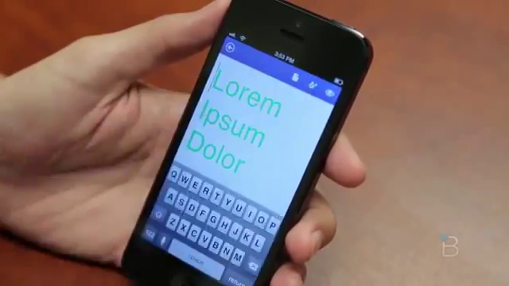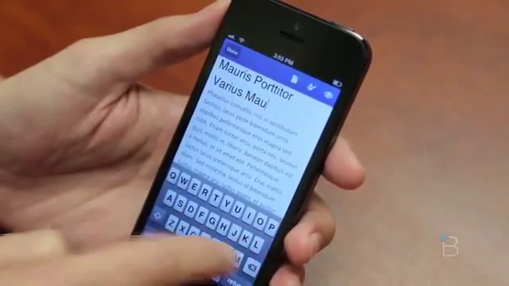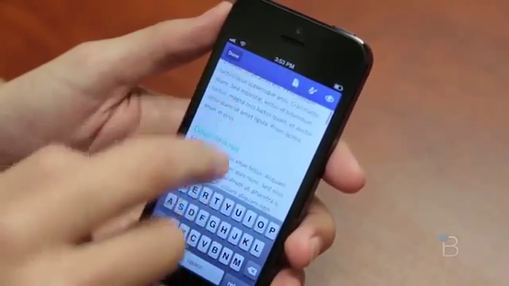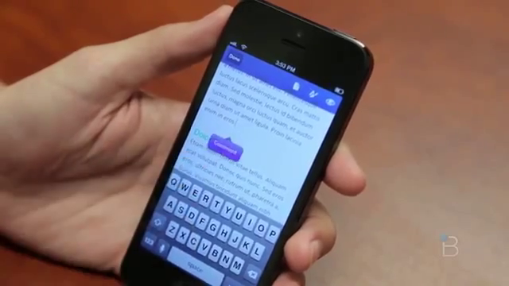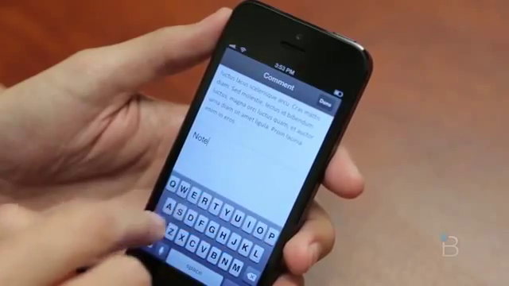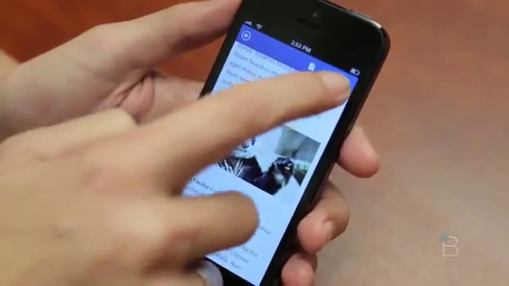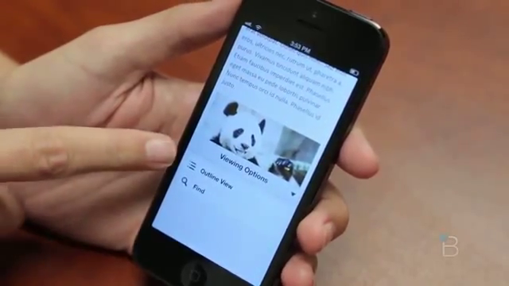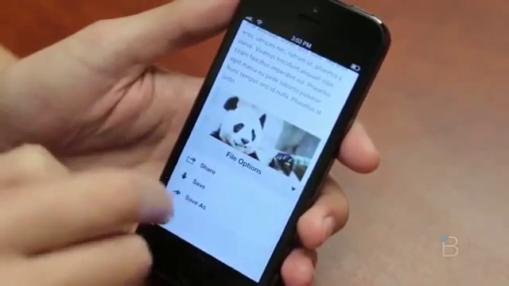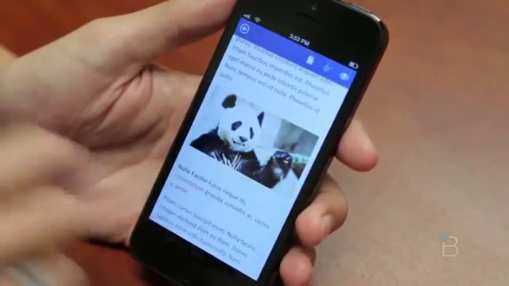If you hit the edit button here, you're now able to edit. So if I wanted to change anything, I could do that. But if not, that's okay. But nice collaboration. You can comment on things, so you can make notes, which is always a nice thing to have when you are collaborating on a document. And if you want to go to outline view or find something, you just tap on that eyeball there. And of course, if we want to share, save, or save as, if we want to make a duplicate, we can do that in the file options.